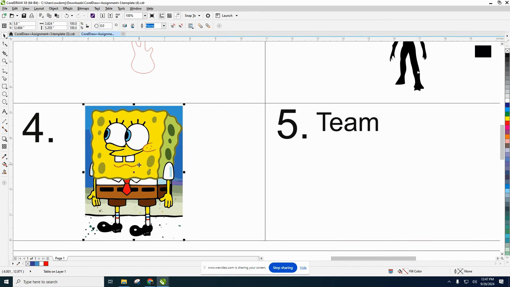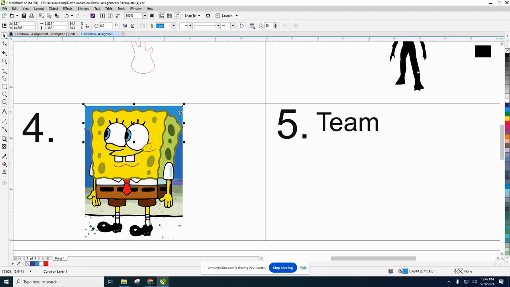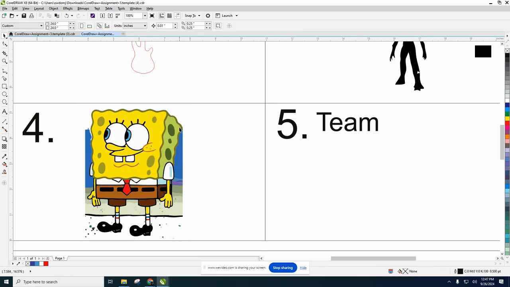So now we have this, but I just want SpongeBob. So I'm going to right click, ungroup all objects, and I'm going to click around SpongeBob and delete these extra vectors. So see what I'm doing here? Now, this is one way, that's not the only way, but this will clean it up pretty good.